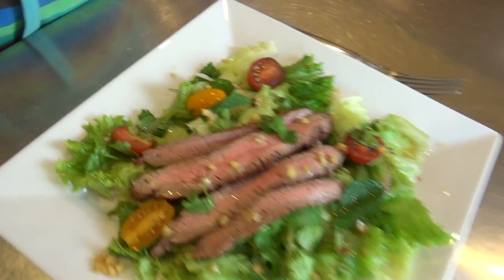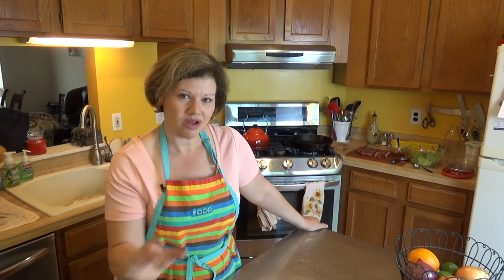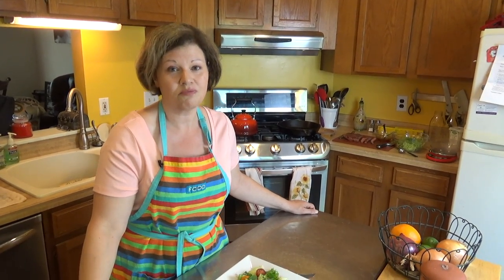You don't have to have eggs for breakfast all the time. The one thing to keep in mind when you're thinking about breakfast — the word breakfast simply means you're breaking the fast from the night before. It doesn't mean you are stuck eating only breakfast foods. The concept of breakfast foods was created by food companies because they wanted more food products to sell you. So in the morning, it doesn't have to be eggs, it doesn't have to be bacon, it doesn't have to be some type of pastry.